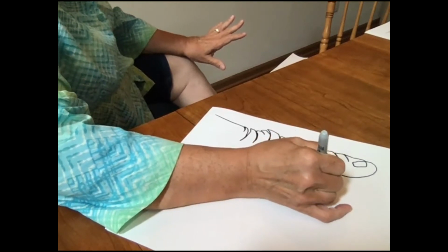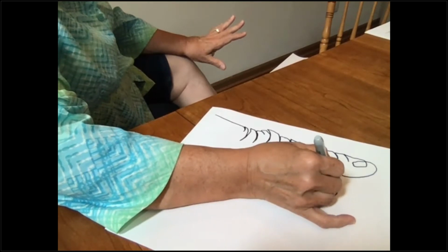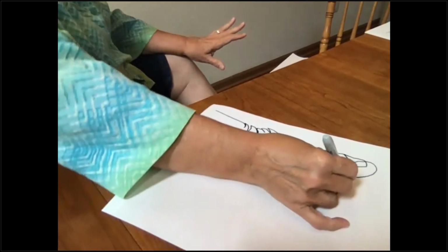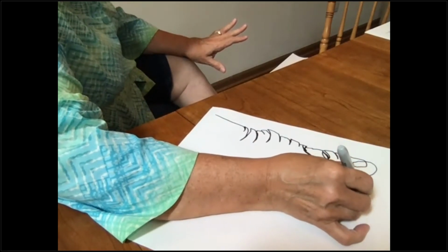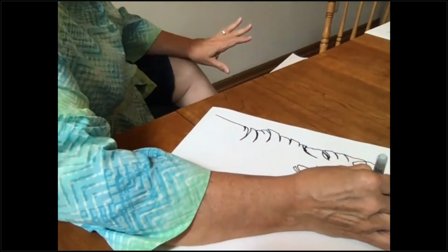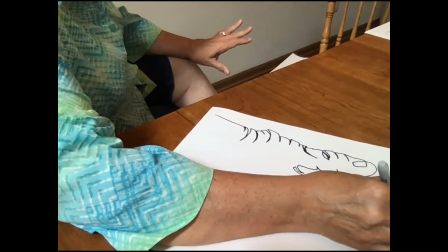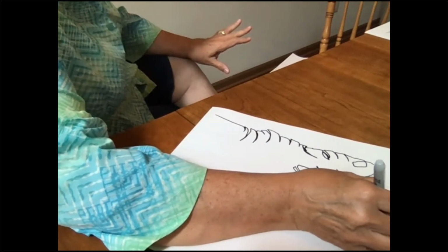Now slow down a little bit if you're drawing too fast. I'm only on a second finger. Keep it slow. It's all right if you overlap other lines. Your eye will be able to decipher that. Slow it down. Keep that marker on the paper.